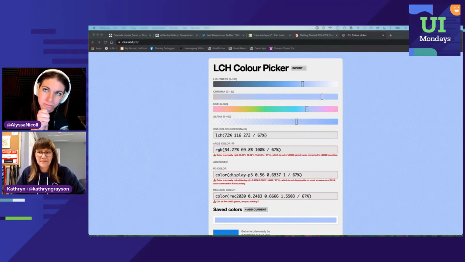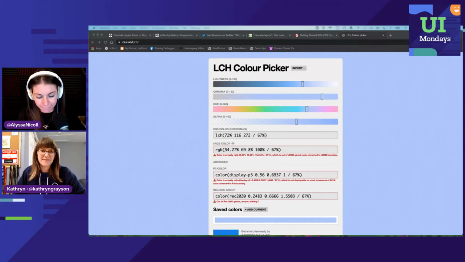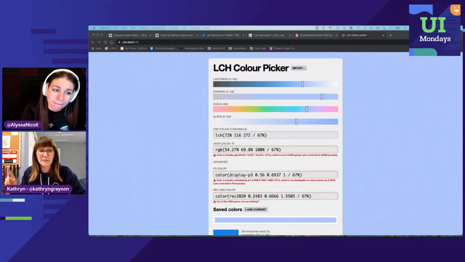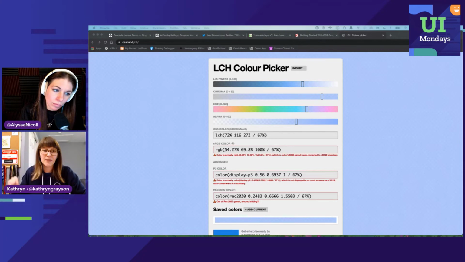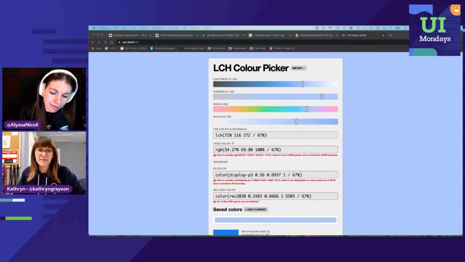So I'm excited, but I feel sad though, because it's the end of Sass officially, I guess, is what I see now. I don't think we will have the real end of Sass until nesting is native to CSS, which I don't think we're far away from. That's when I'm going to call it, unless we see some big change with Sass. Because right now, nesting and mixins are the two things that are keeping me using Sass over vanilla.